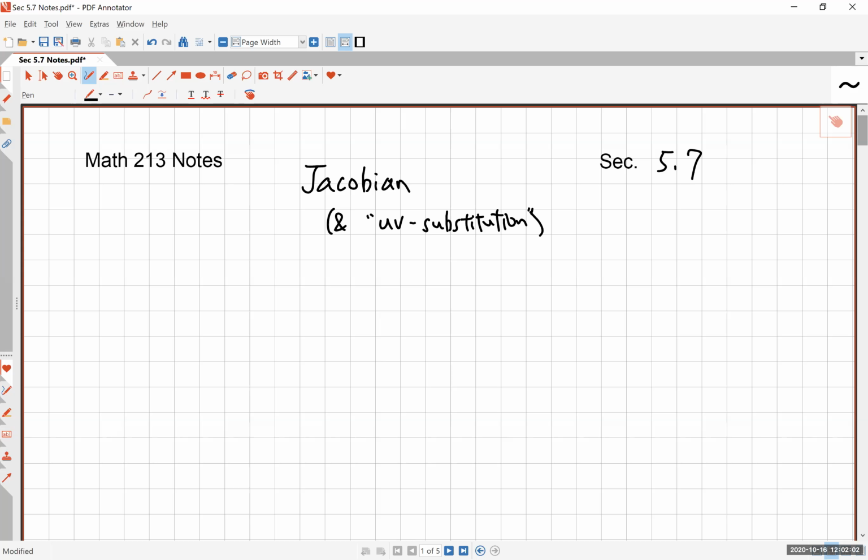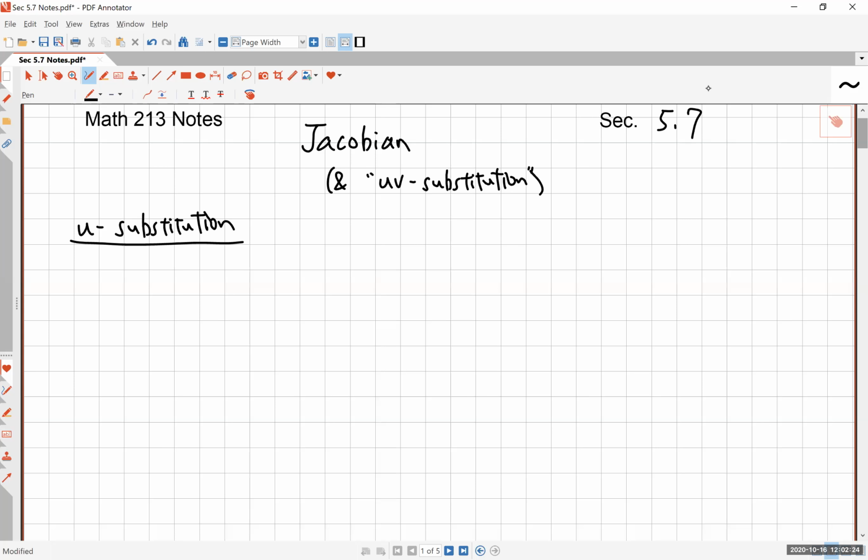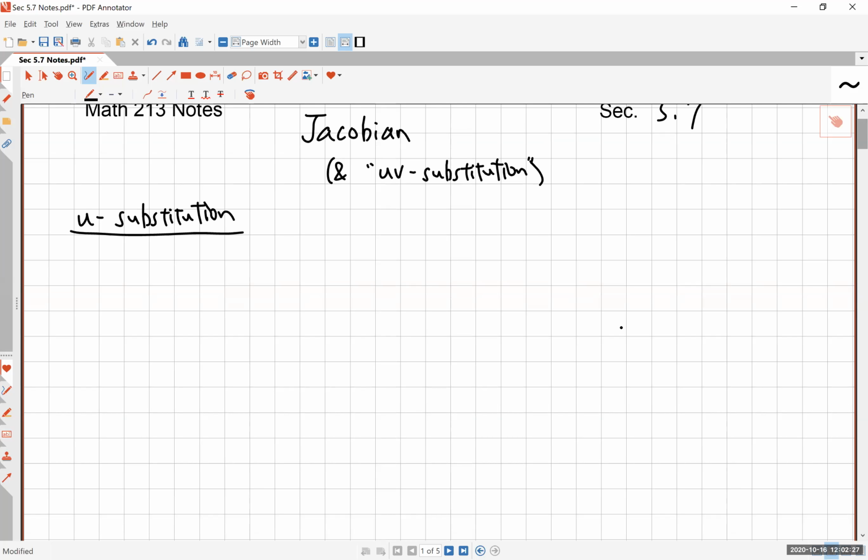I want to talk about U substitution first. So a very simple example here is something like this. Let's say you're to find the integral between 0 and 1 of e to the 3x dx, right? And you can probably do this without directly applying U substitution. But in the beginning, when you were learning about integration the very first time, you would let u be 3x, because this is like an inside function in the chain rule.